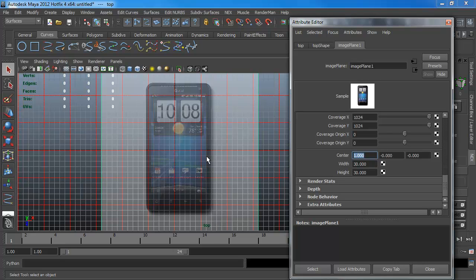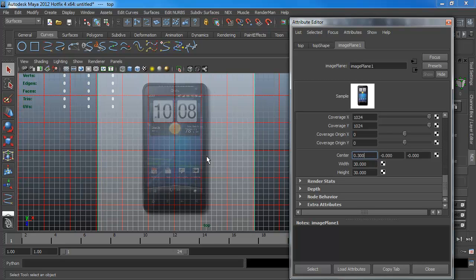One is too high. Let's try 0.3. A little too high still, 0.2. Let's try 0.25, and that seems pretty good. I want it to be exactly in the middle, that way I can mirror the parts a lot better. And now I also want to move it on Y at a negative 200.